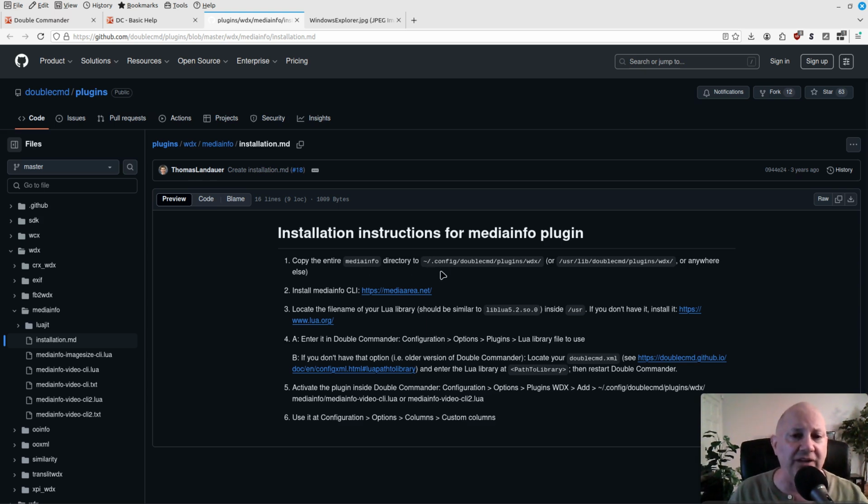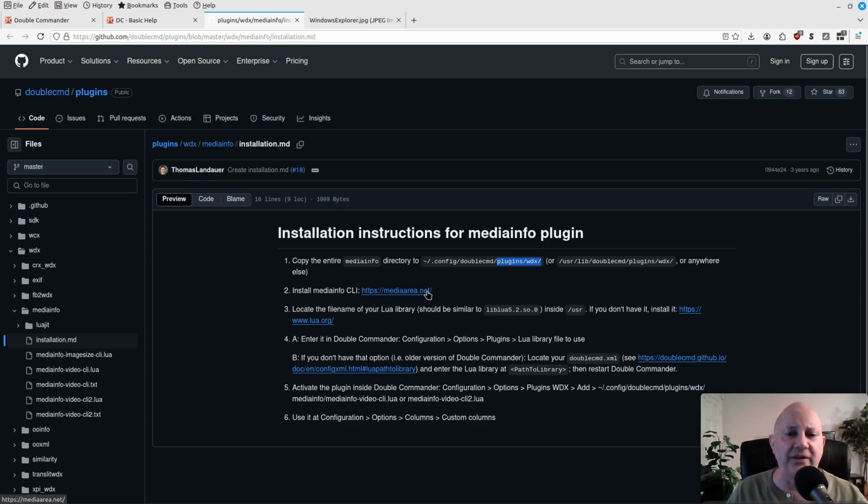I had to learn how to do that just for this purpose because I'm not that familiar with GitHub like some others are. But anyway, I figured out how to do it. I used some website to download this, and then in your home folder, I had to make these directories and put Mediainfo inside of there, right?